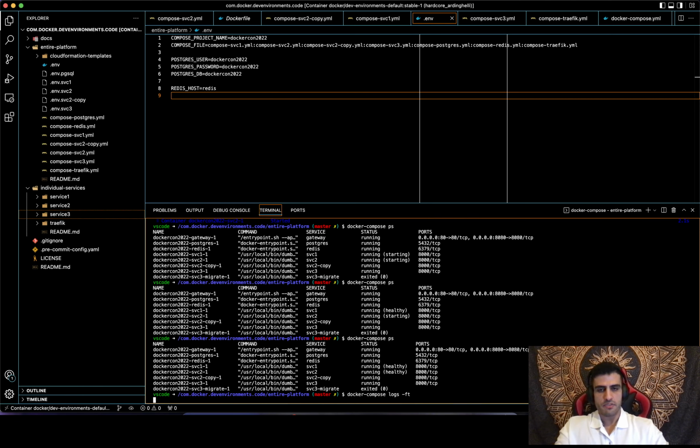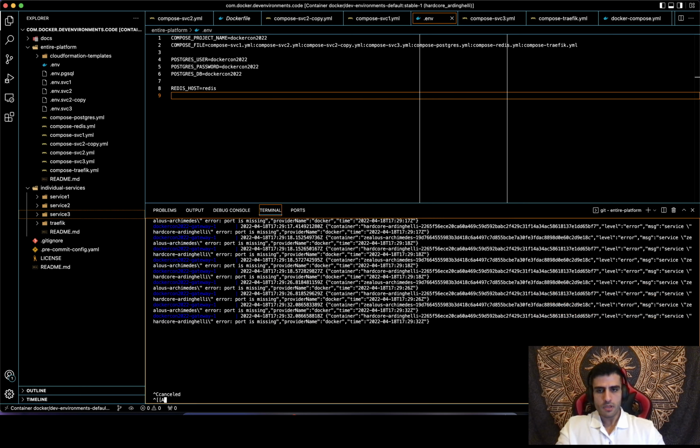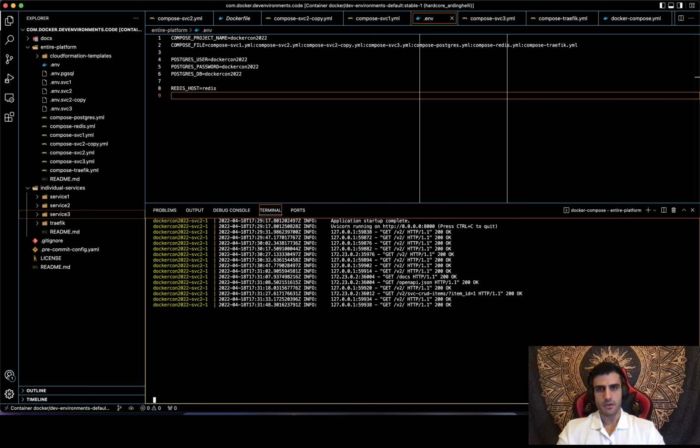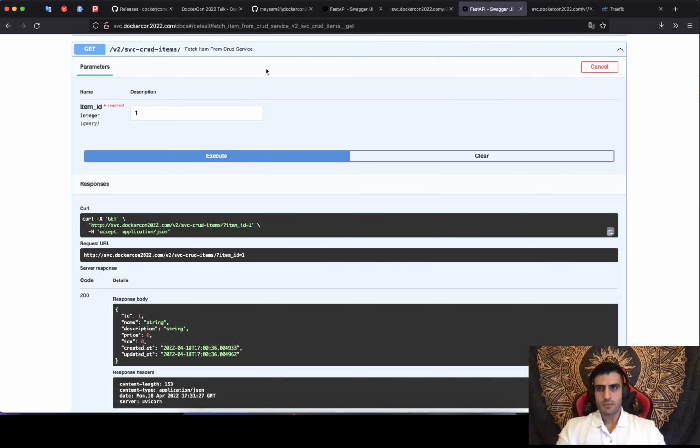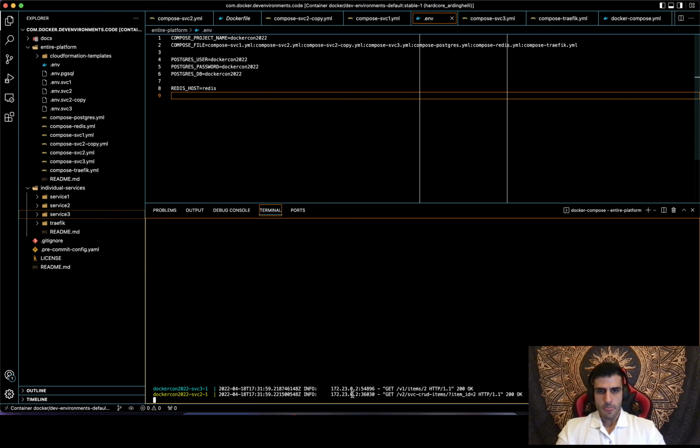You can also check that here with the compose logs, for SVC3 and SVC2. This is all I need right now. So I'm going to go for another one because it has already been cached. You can see the address is quite interesting. SVC3 was able to receive the traffic because SVC2 has sent that traffic from the bridge. So you see, this is the address of the Docker network bridge.